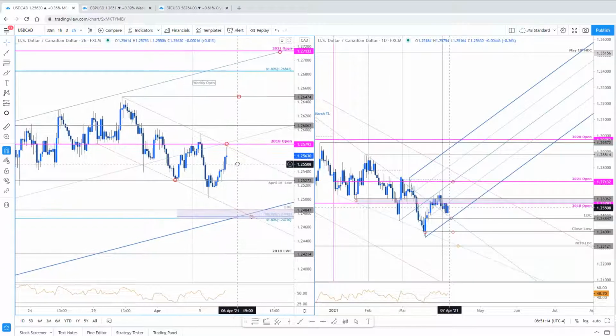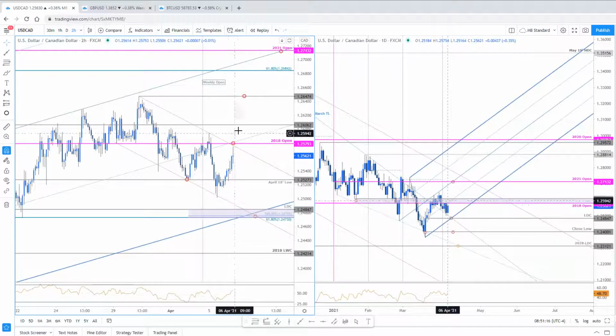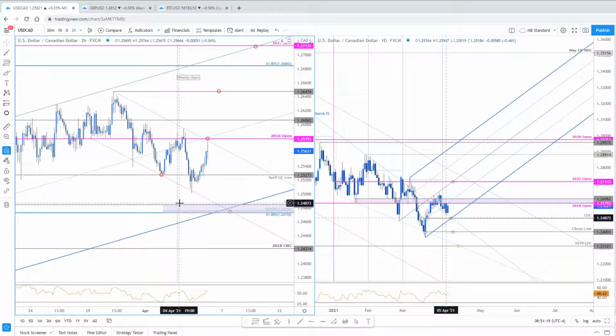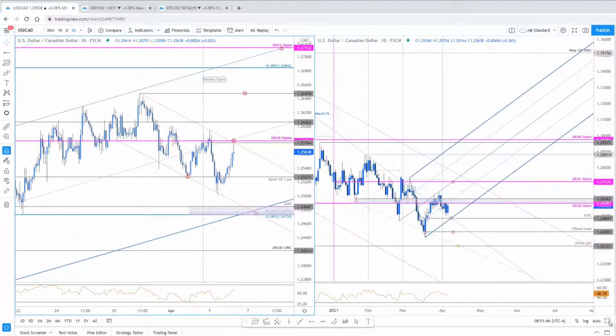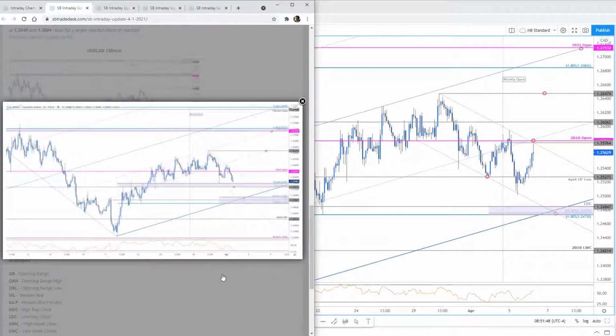So that's kind of my thought process here with dollar CAD. Ultimately, again, face value, you've just set a weekly opening range. You're sitting there. We're unchanged on the week. We literally opened the week right here. So all things held constant, guys, we just rallied into the weekly open. Let me just show you. Here's the weekly open. All things held constant, we just rallied into the weekly open and failed. That's kind of a pivot you're looking for. That's bearish invalidation. Any questions on dollar CAD?